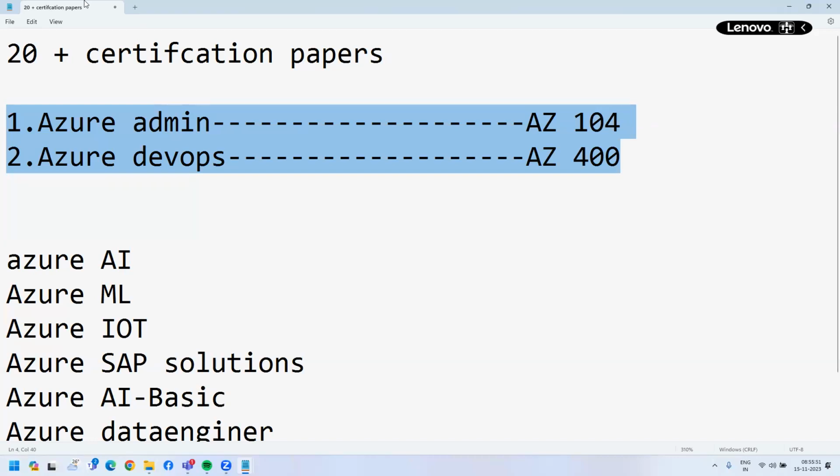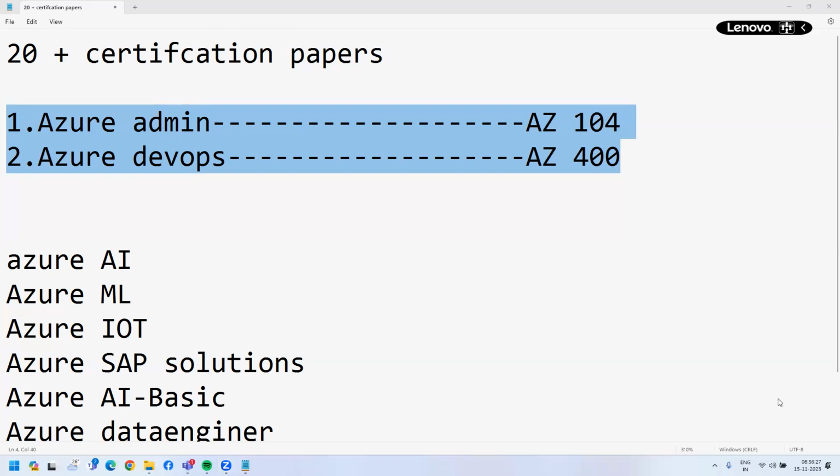Is certification required for startups? Which certification is required in future? Yeah, 100%. Certification is like a gate pass, guys. If you have certification in your resume, then it will get shortlisted easily. Most of the clients expect certified people, right? Do we need both, Azure administrator and Azure DevOps? No, one is fine, Azure administration. Then later you can go ahead with DevOps also.